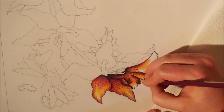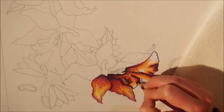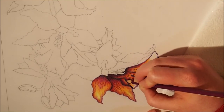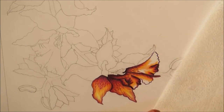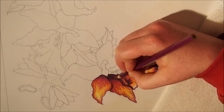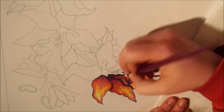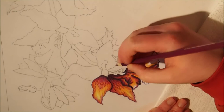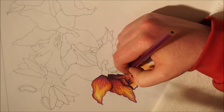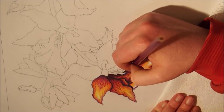Now we're also going to bring this into our little outline areas here too. We want it in these areas. So we're bringing a bit of that mostly into the purples, but it can come a little bit into the pinks because we do want a bit of that streaky effect. We're also going to bring it into these stripes as well. Any stripes you've placed particularly in the flower, you want it in those as well. And I find this just helps bring out a bit more richness in the colour tones that you've got going on in there.